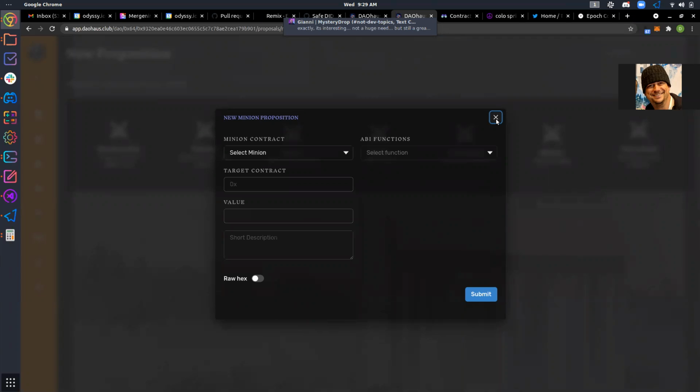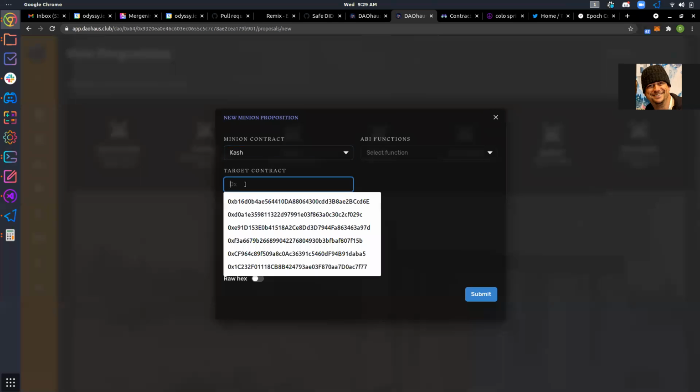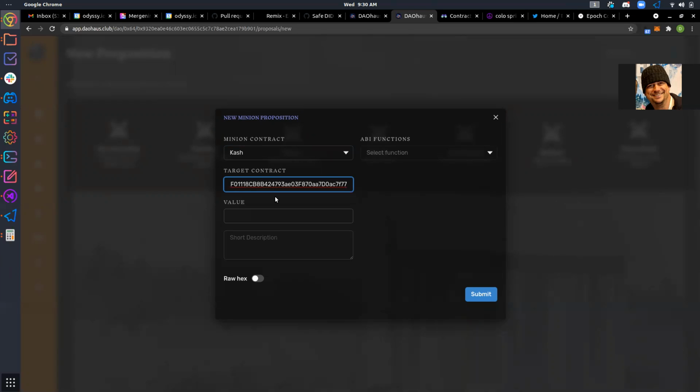So I click the Minion Simple proposal. First, I'll select a minion that I deployed through the apps page. Gave it a name of cache. And then we want to put in our target contract. So this can be complex, or maybe it's something simple like dealing with an NFT contract. I figured here we'll do something a little more complex and deal with the HoneySwap contract. So this is the HoneySwap at contract address. And HoneySwap is a fork of Uniswap on XDAI.